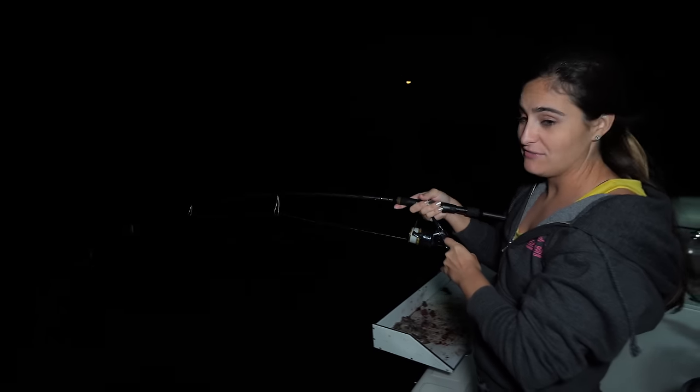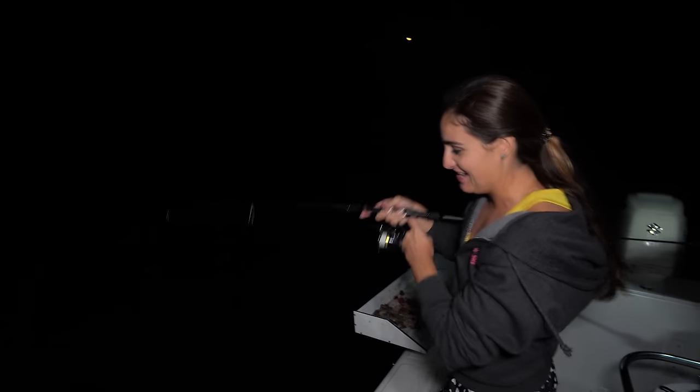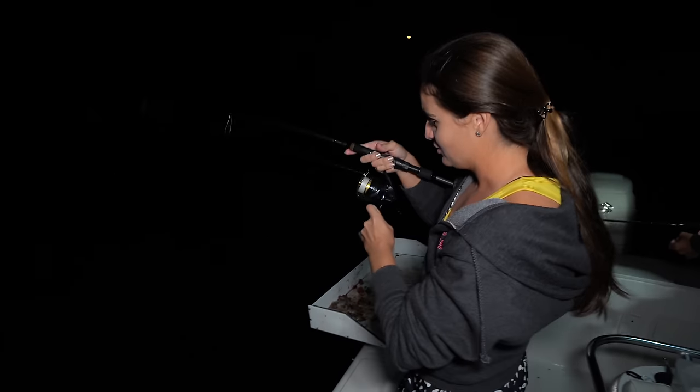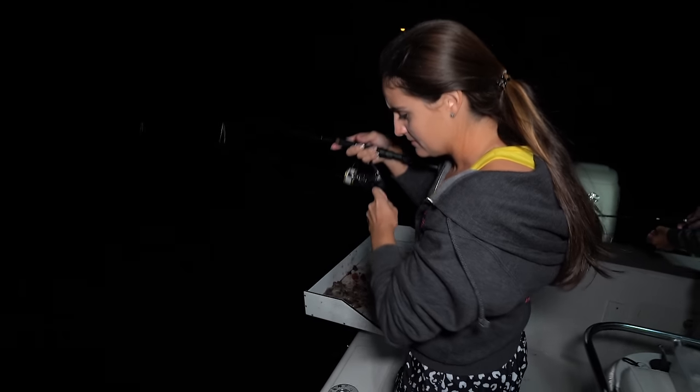It's kind of slow fishing. Like at least slow putting fish in the cooler fishing. We're catching a bunch of small fish that we're throwing back. As far as wanting it to be a yellowtail fishing night, that is definitely not the way it's going. We haven't put one yellowtail in the cooler, but we are having an incredible night of fishing. Just very different than what I was expecting it to be like. She has a big mangrove.